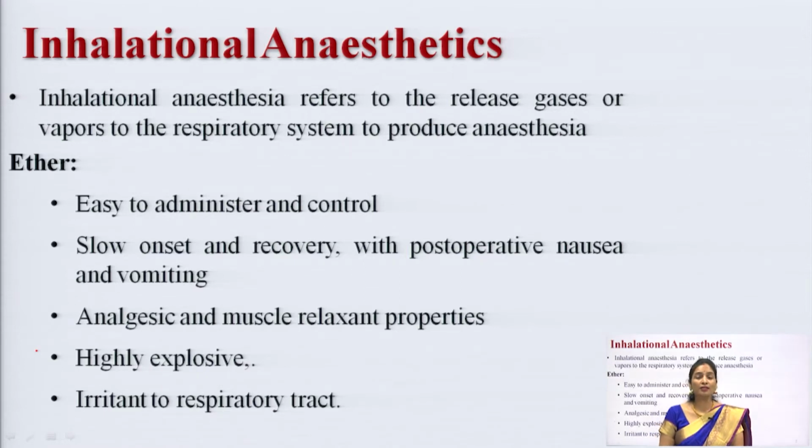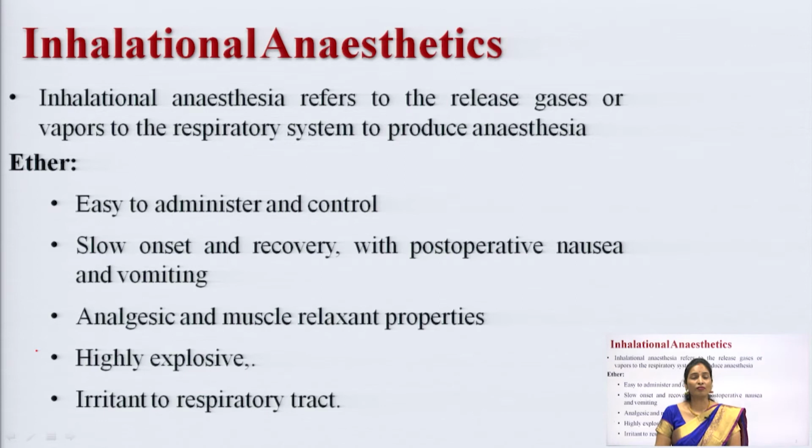I had also discussed the mechanism of action. The general anesthetic drugs mainly focus on two things: one, they decrease the excitatory neurotransmitter, and second, they promote the inhibitory neurotransmitter. By promoting the inhibitory neurotransmitter, or by inhibiting the excitatory neurotransmitter, they can produce the general anesthetic action. In today's session, we will go through the pharmacological action of individual drugs.